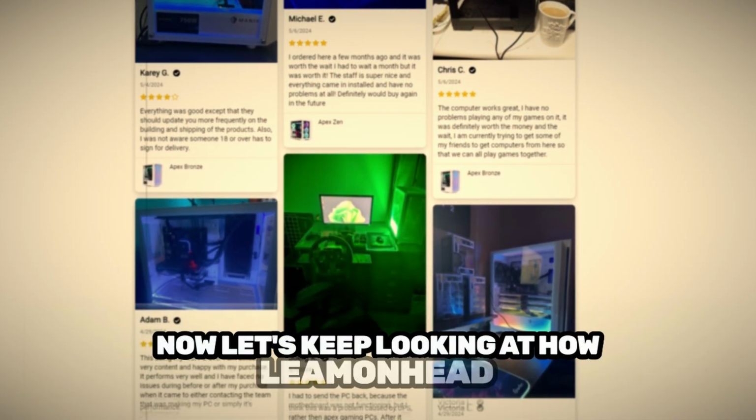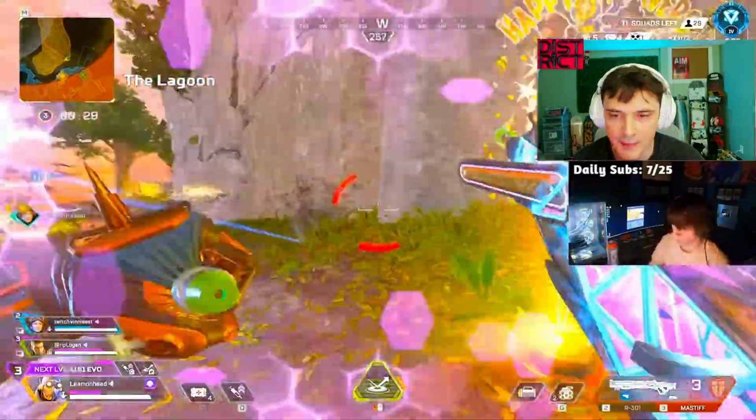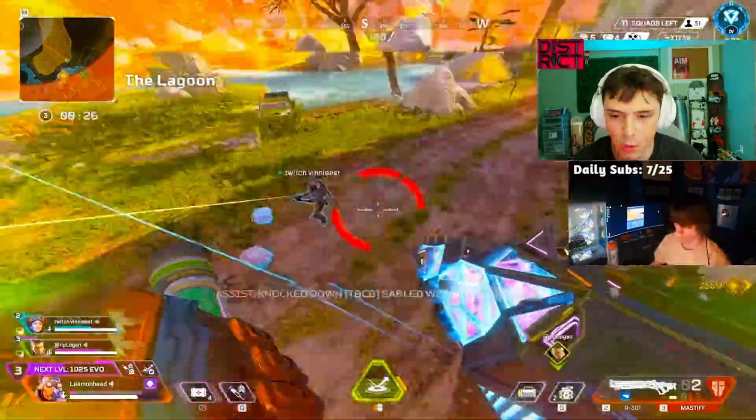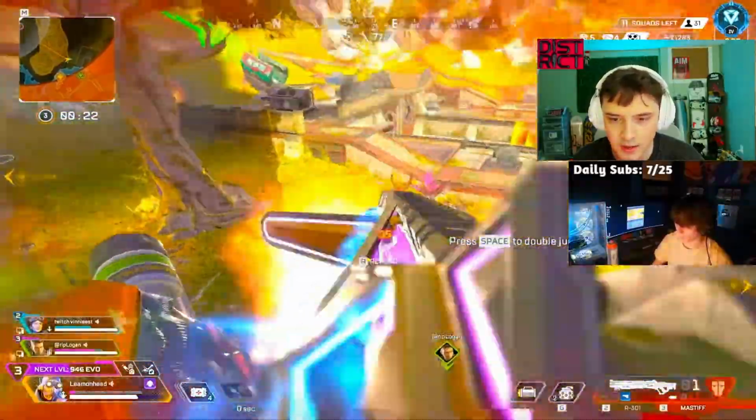Now let's keep looking at how Lemonhead is changing things up in Apex. Another wall jump to keep his momentum and keep him moving. Wall jump so that if he's going to stay in the open, he's going to be hard to hit.